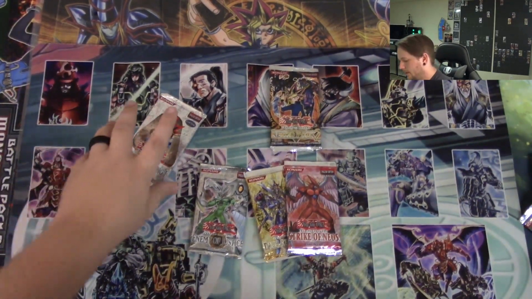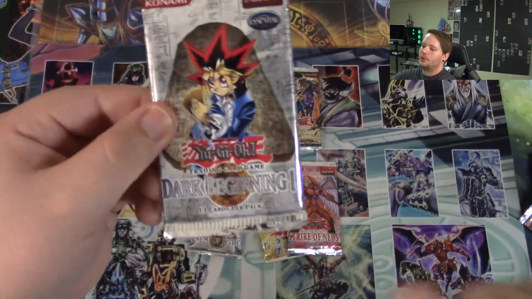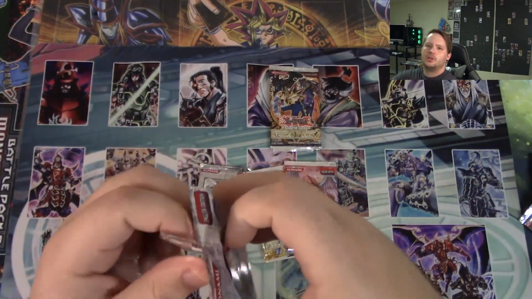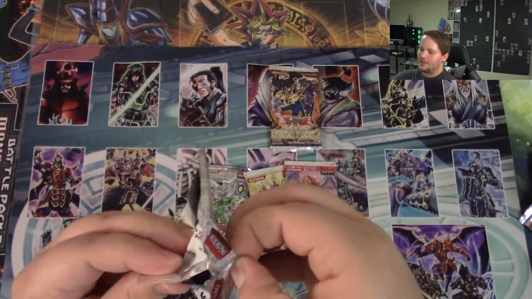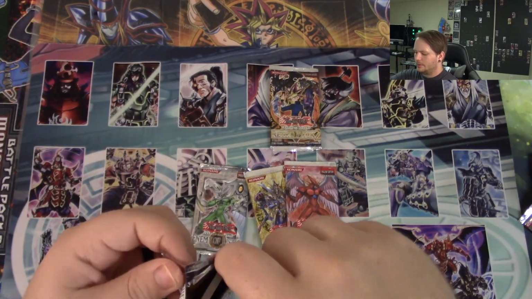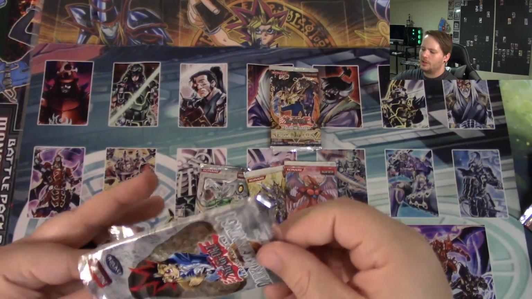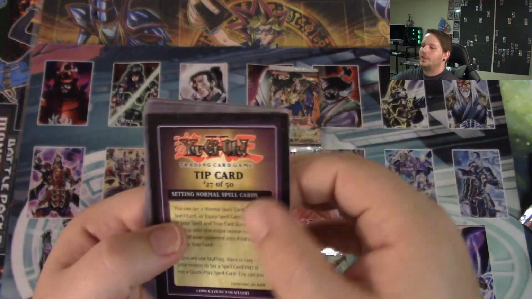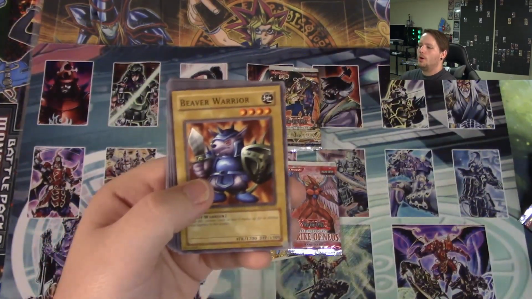Alright, Dark Beginning 1, another 13 cards per pack. I think this was actually the original reprint type of set, if I'm not mistaken. And it comes with Mystical Space Typhoon, a lot of cool stuff. Tip card 27. Beaver Warrior!